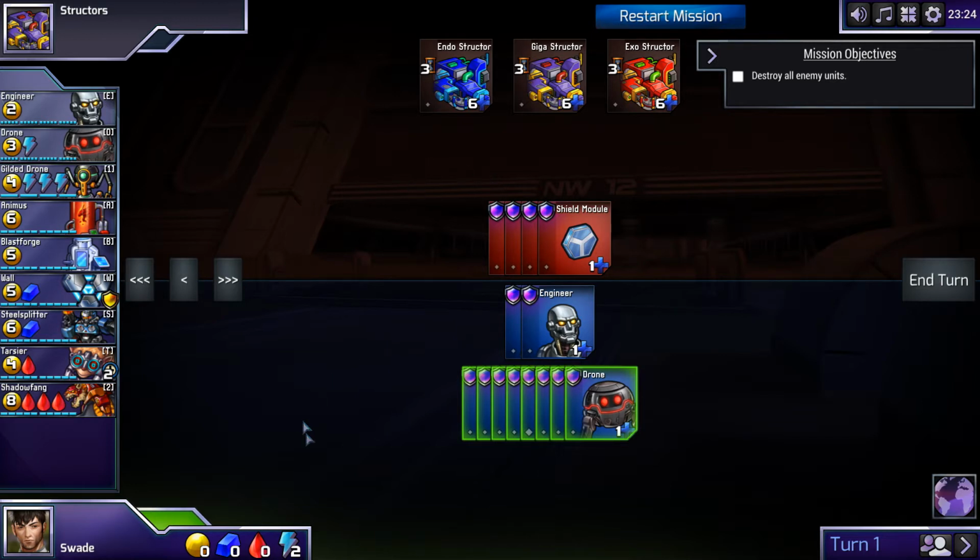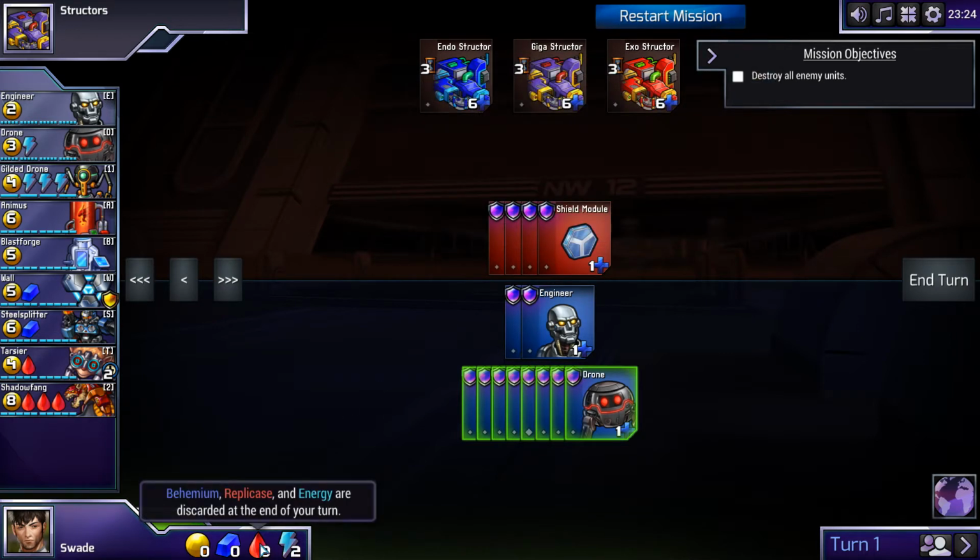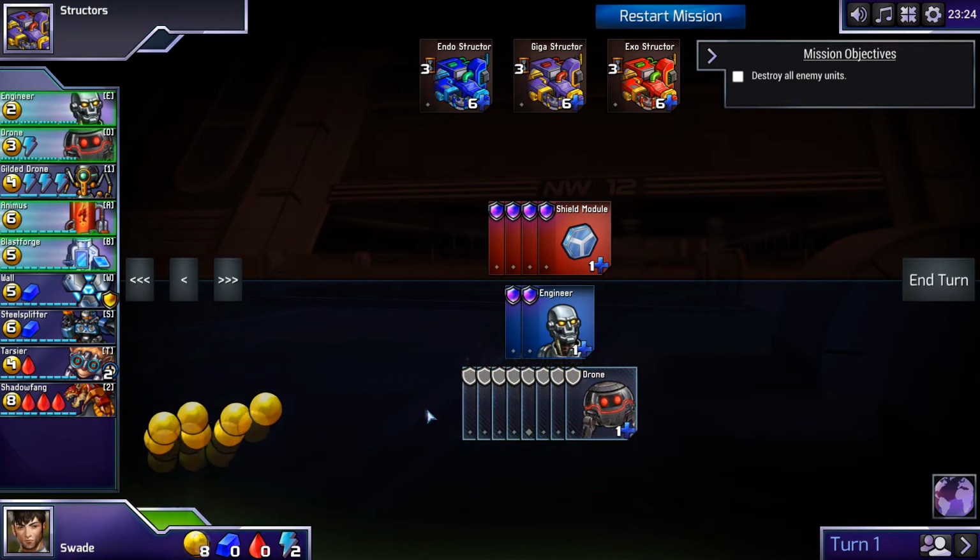In this mission at least, you have 4 resources available to you. At the start of any match, you're always going to have 2 energy given to you by these engineer cards, with the text: at the start of turn, gain an energy. Energy, Replicase, and Bohemium, or these 3 here, are discarded at the end of your turn. So if you want to be efficient, you have to make sure you're using those as you get them each turn. You don't want them to go to waste.